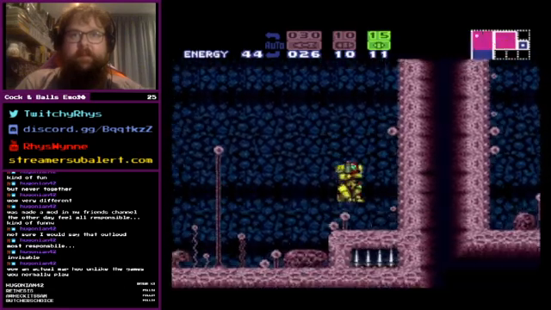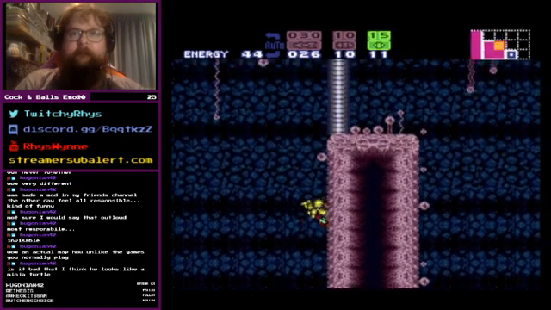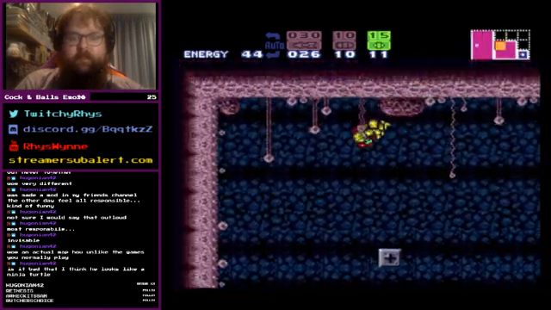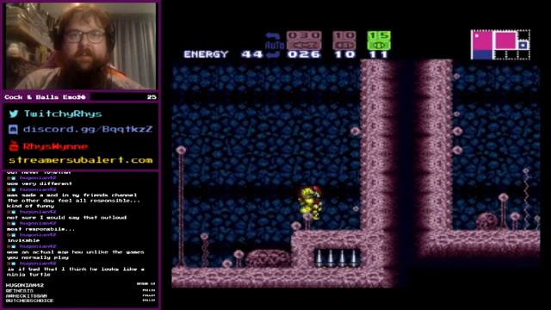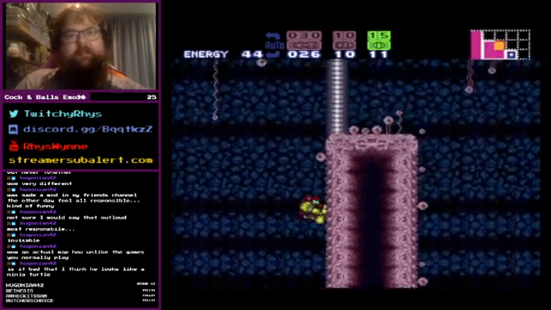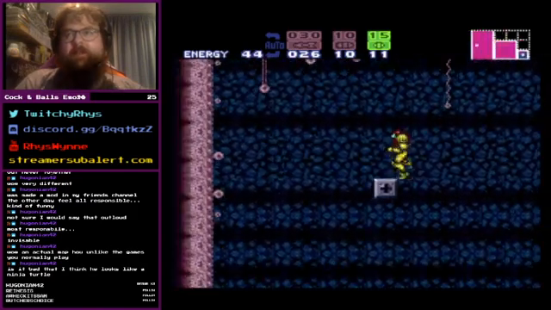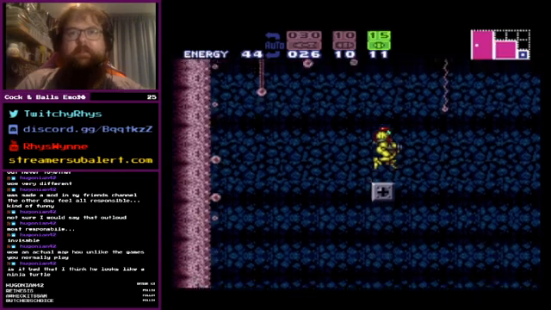Okay, right, you can wall jump. Right, let's... Right, stay on. Is it bad that I think he looks like a Ninja Turtle? Yeah. For a couple of reasons.